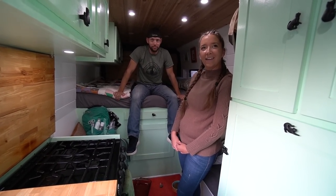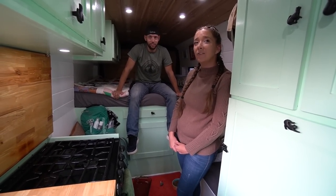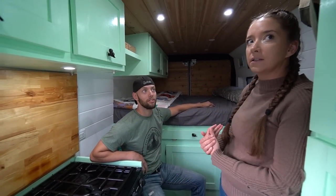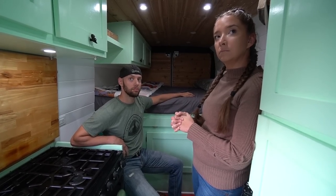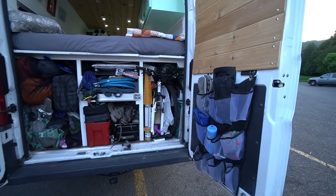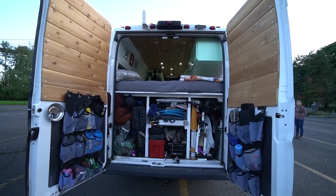We went from the king to the queen and that was a big transition for us. It's all fine now — sometimes I get kicked, but it's life. We have his and hers clothing areas and a closet right behind me. You have to hold all four seasons worth of clothes. No storage unit — home base is St. Louis, Missouri and we don't usually go except for once a year. There's a ton of storage underneath the bed too. We're not using the bikes very much since they take up a ton of space. There are also some snowshoes I picked up last year.